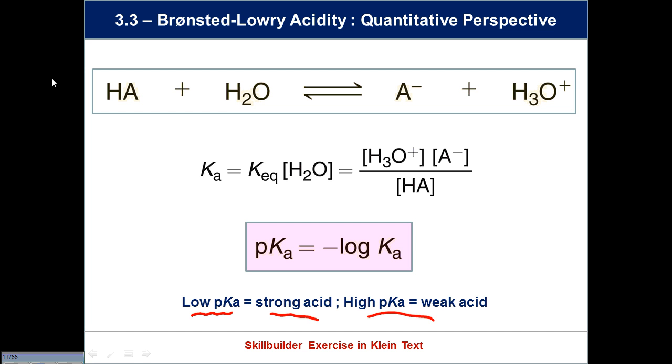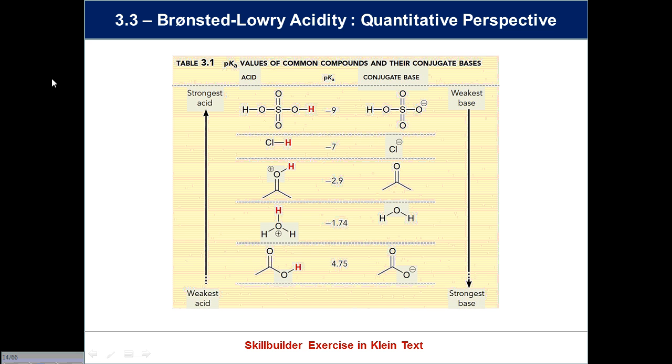So yes, I mean, you need to know these things for the future. You'll need to know it for quant if you take that, for biochemistry if you take that. But I just reckon that you need to understand that this is easier to learn. My pKas will go from -10 to +50, and that's it, instead of 10 to the 50 and numbers like that. So understanding that and being comfortable with it allows us to start thinking about the organic world.